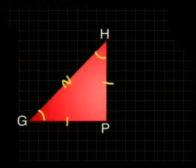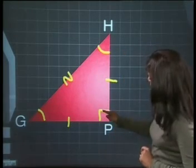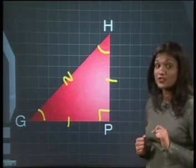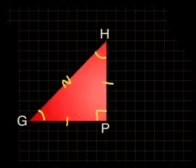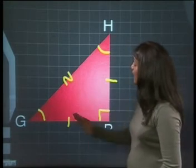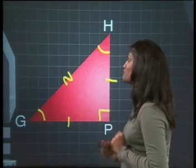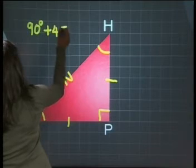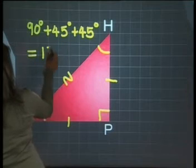This is a right-angled isosceles triangle, so angle P is 90 degrees. Do you know how big the other two angles are? If angle P is 90 degrees, and it's added to angle G plus angle H to give a sum of 180 degrees — because the angles of a triangle add up to 180 degrees — and these two angles are equal because they lie opposite equal sides, then angle G and angle H must both be 45 degrees. Let's check: 90 plus 45 plus 45 does give us 180 degrees.